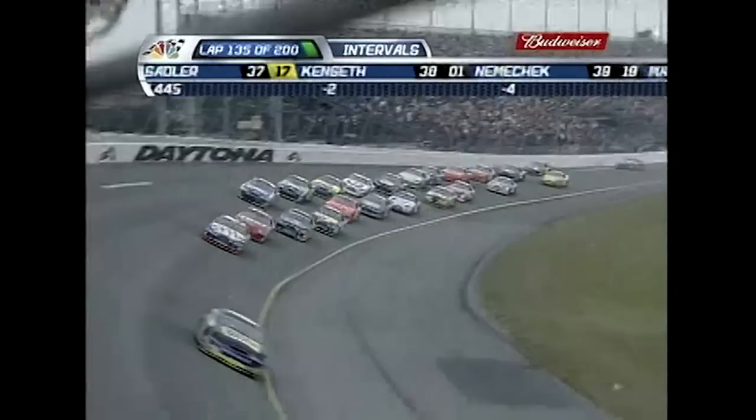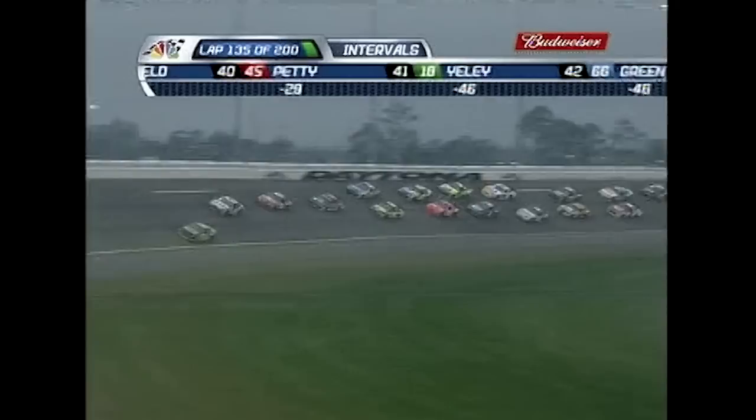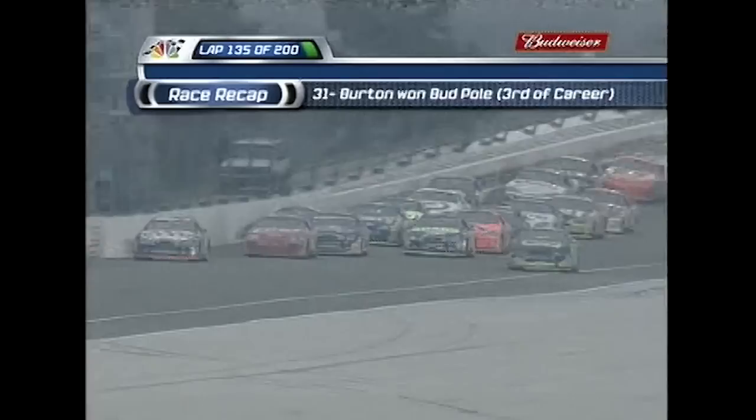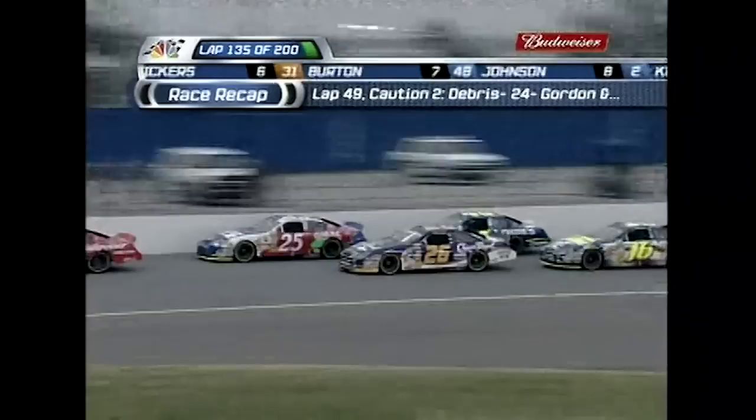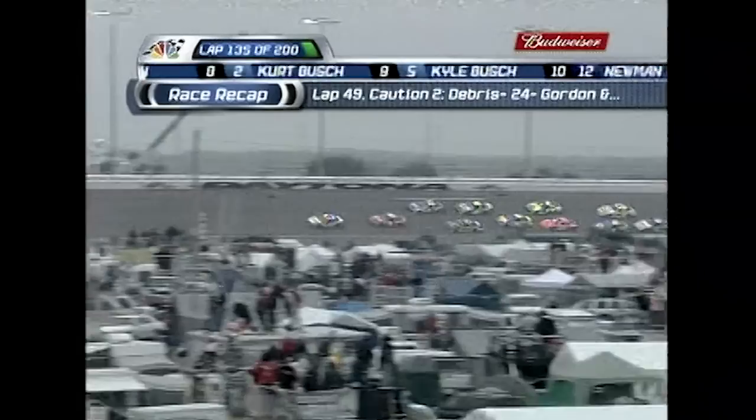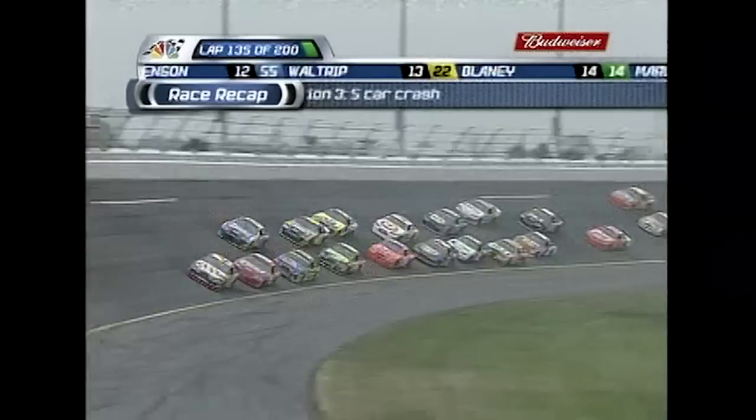And we can see Jimmie Johnson still hooked up with his teammates, trying to get by. There's a lap car of Jeff Green on the bottom. That's why those guys are moving up. Yeah, I was going to say, that's actually going to help that top line a little bit, because the bottom line had to move up a little because of that slower car. So now the 25 of Vickers. And Junior, the 8 car, moved up to try to help those Chevrolets a little bit. Whoa, a little twitch there on the 8 car of Dale Earnhardt Jr.